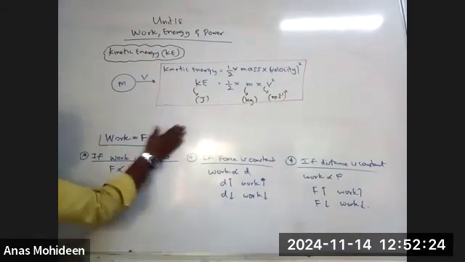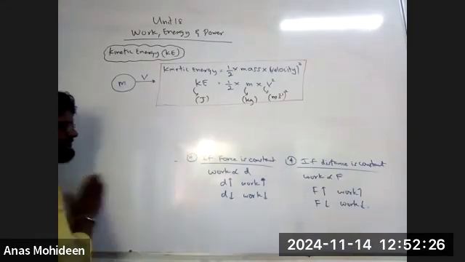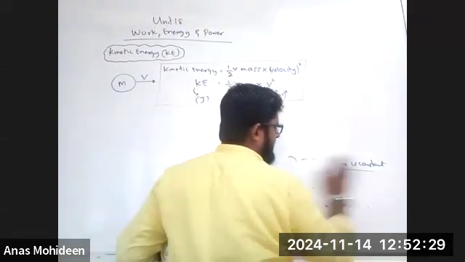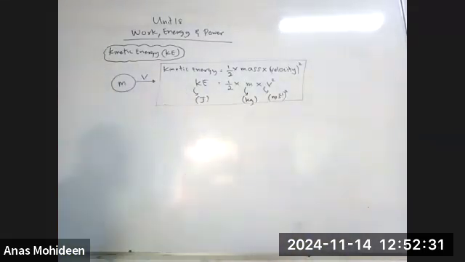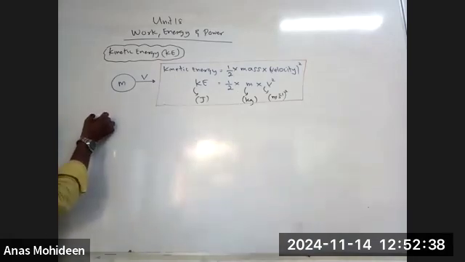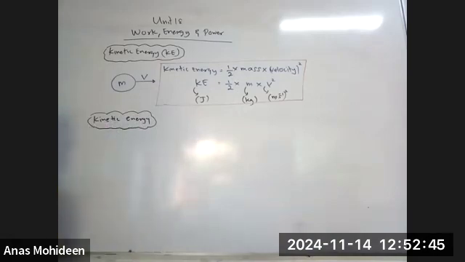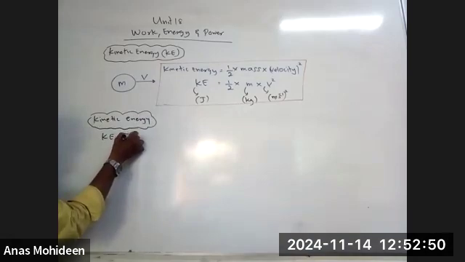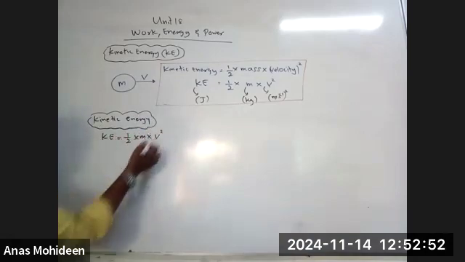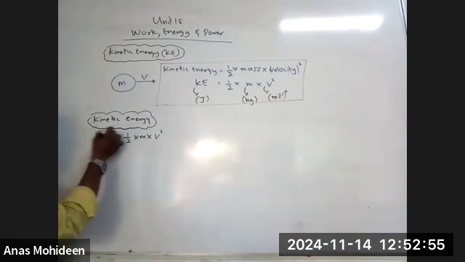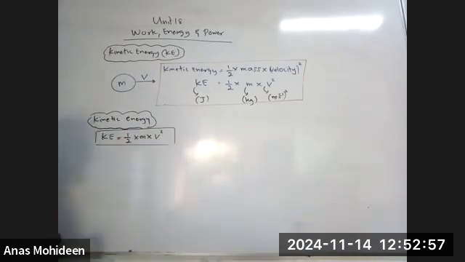Now I'm going to write the same relationship on this kinetic energy. Kinetic energy. Look at this. Take the topic, kinetic energy. They are the same case. We are writing the short one. What is the formula? K is equal to half into m into v square. Okay. This is a formula, right? This is a formula.